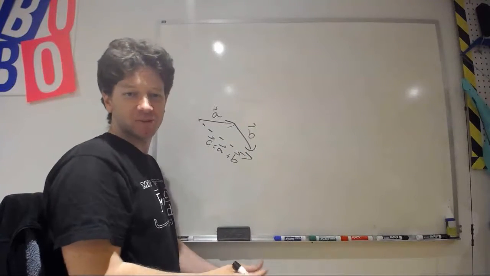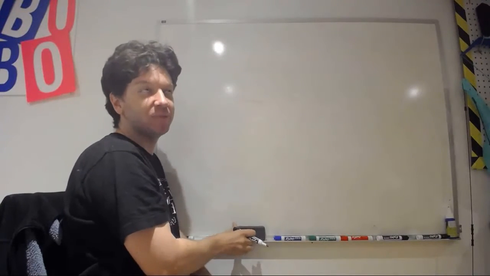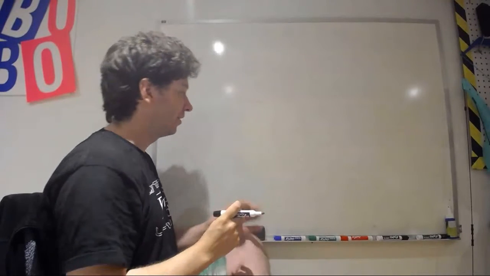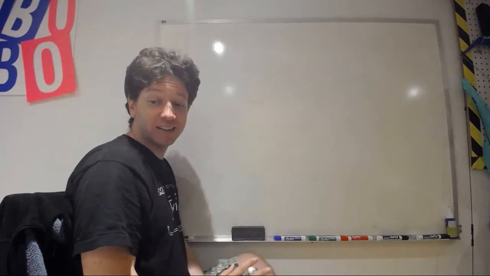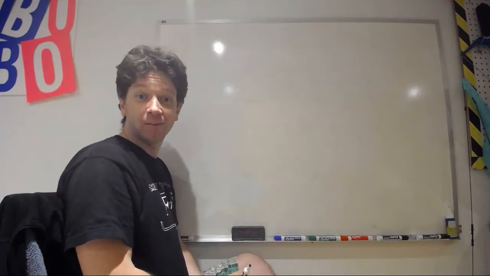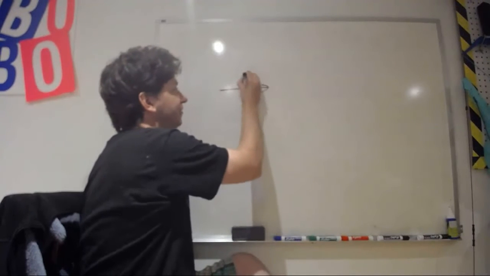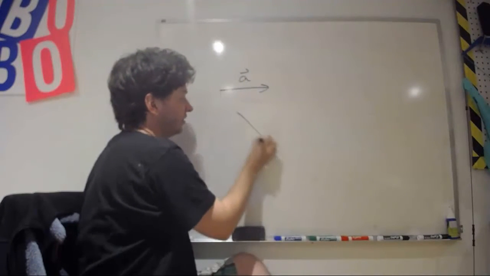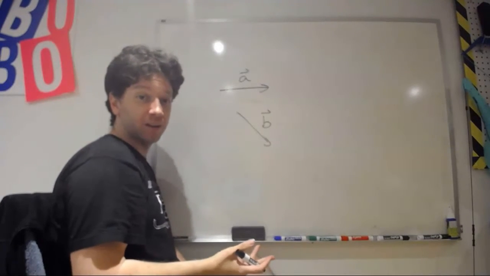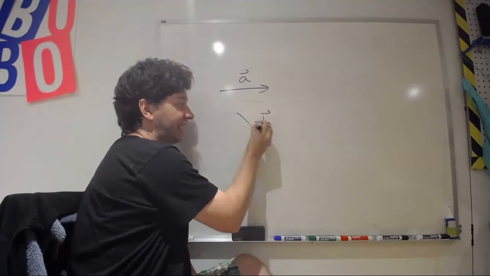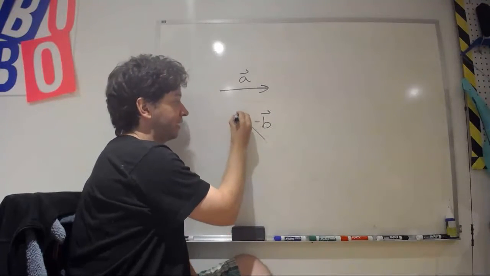Okay, well, what about subtracting vectors? I usually find people don't like subtracting vectors. Adding them tip to tail is a really easy rule to remember. Now, subtracting vectors, if you really don't like subtracting vectors, then add them. It sounds weird, but think of it this way. Let's say here you have vector A, and here you have vector B, and you wanted to subtract them. Well, the negative of vector B is the same magnitude, but opposite direction.